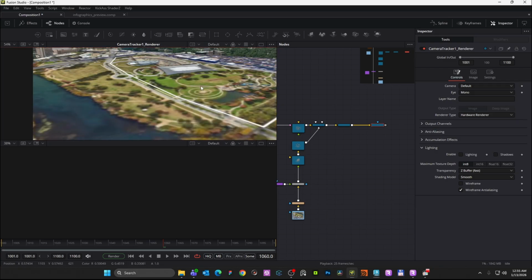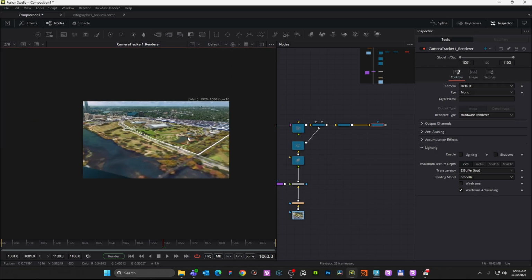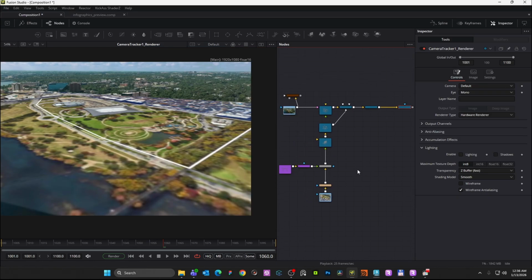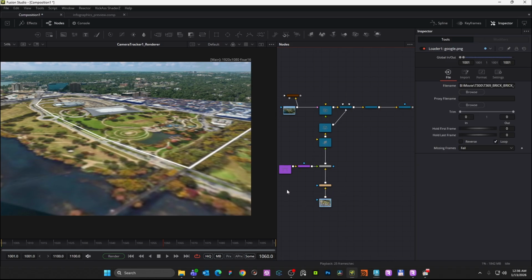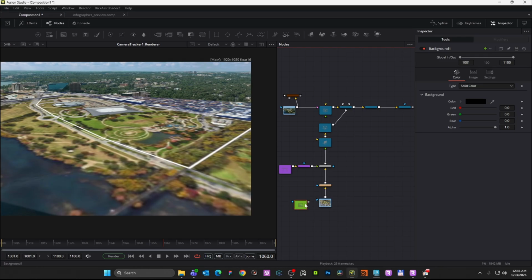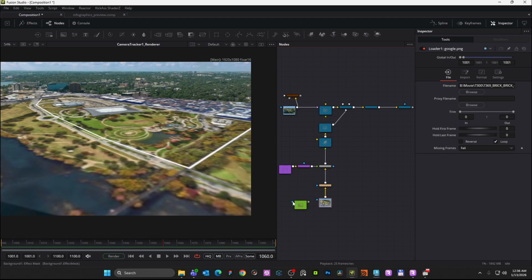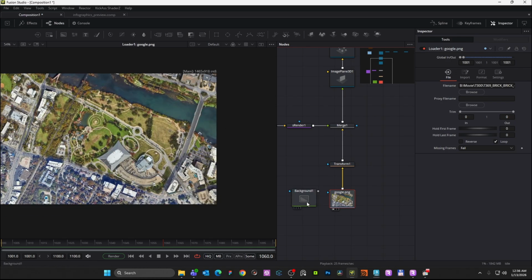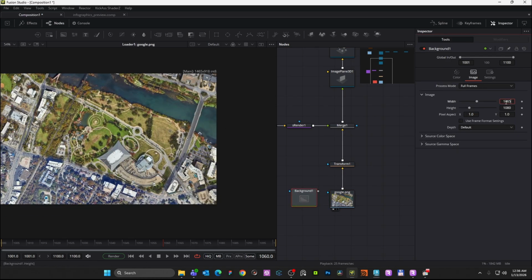Oh yeah, and now we actually use this backplate as a helper, so we should see the transparent background. Only the line must be visible. For that, I'm creating the background node. The size of this background should match the Google map, which is 1465 by 918. And let's see the output.